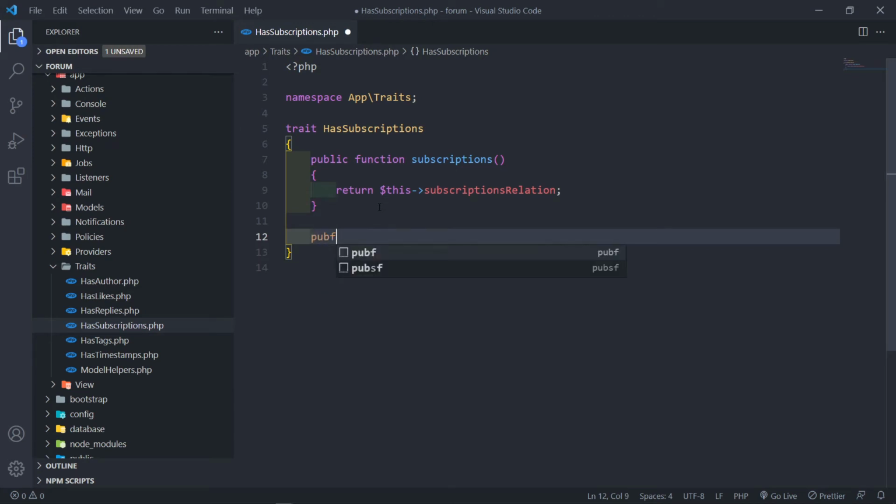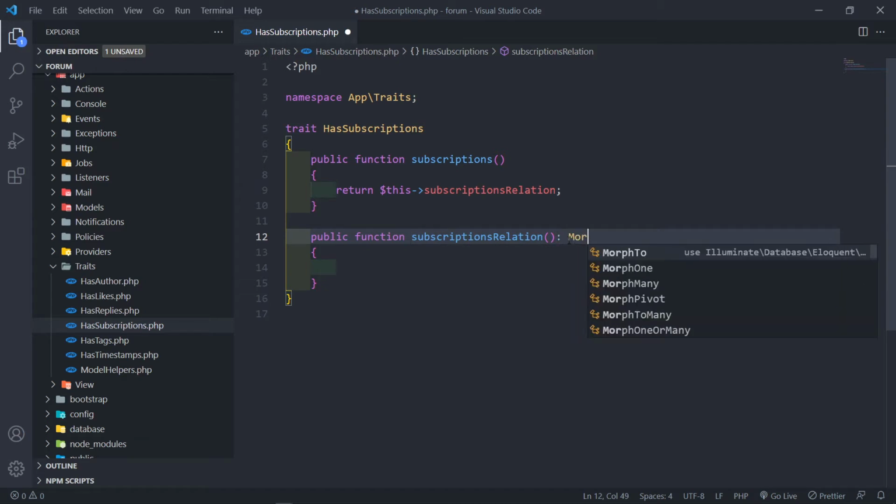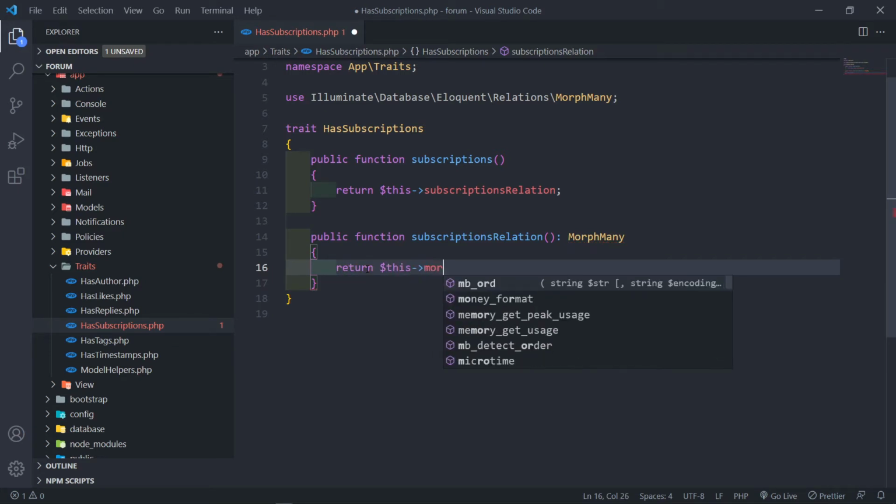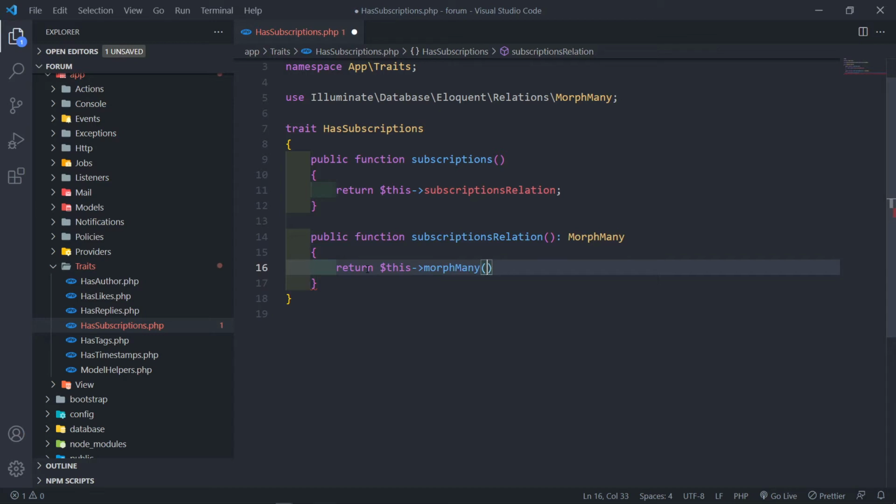We're just going to do a public function, subscriptionsRelation. This is going to be a polymorphic relationship. It's going to be a morphMany, and just make sure you bring it in at the top as well. Now this is basically going to return this morphMany, and now we're just going to pass in the Subscription class.